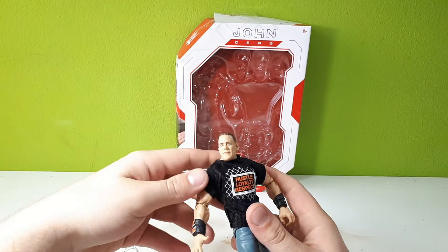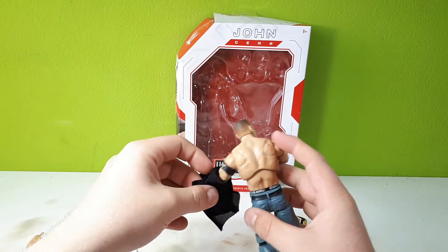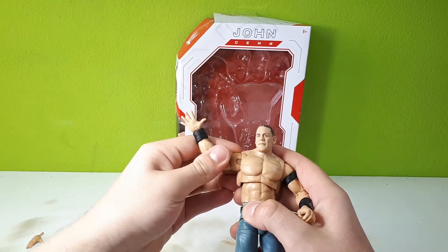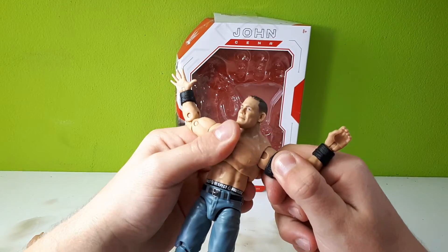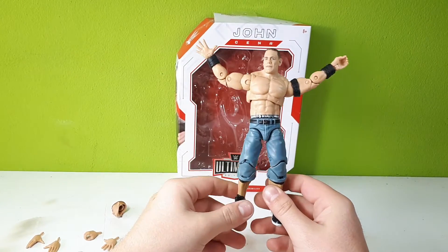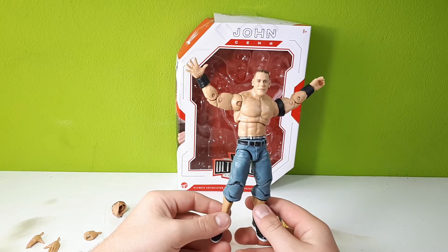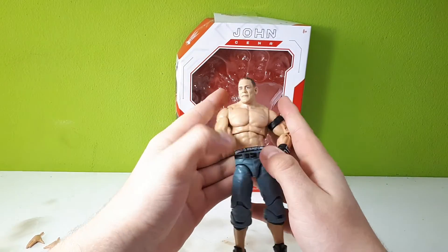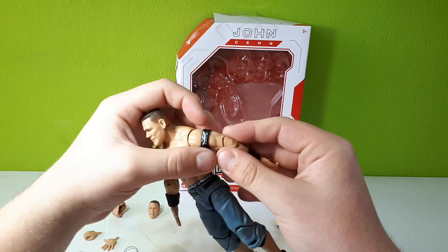Which is pretty small. I really like how they make these figures as realistic as they possibly can. There is Cena, and I really have to say — yes, his arm doesn't move that good — but for Cena this is the best Cena figure I've got. This one really looks good. I really love Ultimate Edition figures. I mean, I've really been in love with Ultimate Edition figures for a while.